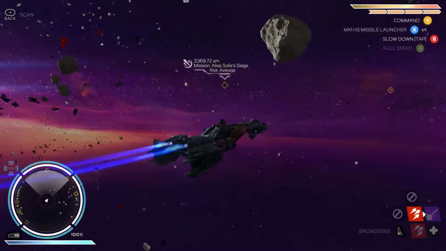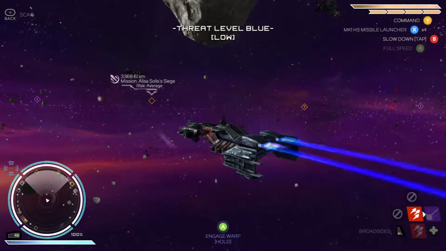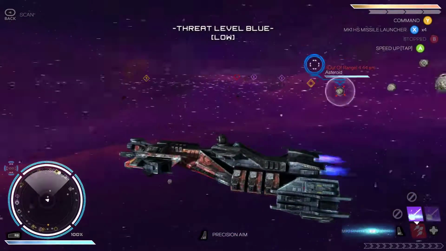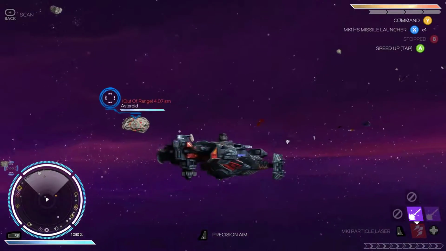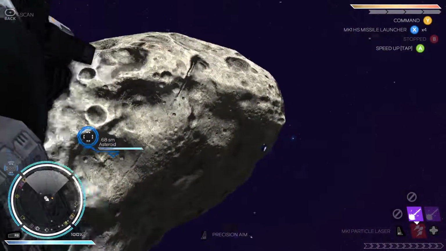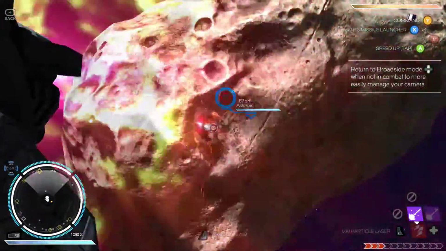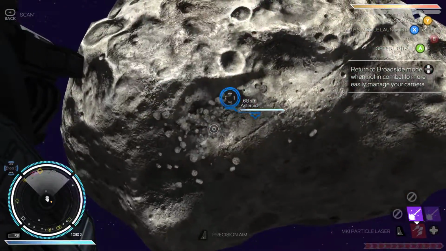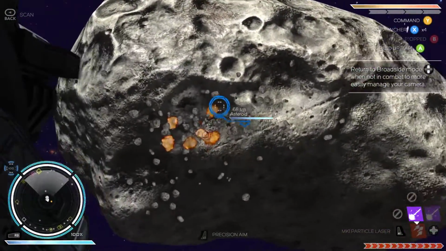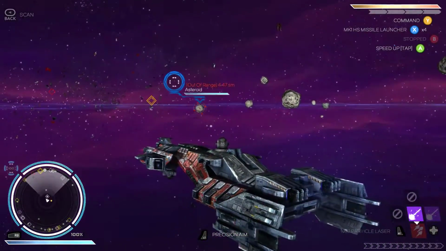Let's see if we can actually... Here's this. Threat level blue. Full stop. Okay, let's do this. Laser turret. Where was it? Was it up here? There we go. Overheating. Emergency cooldown. The hell? Okay, that's not gonna work. Let's see if we can find another one.